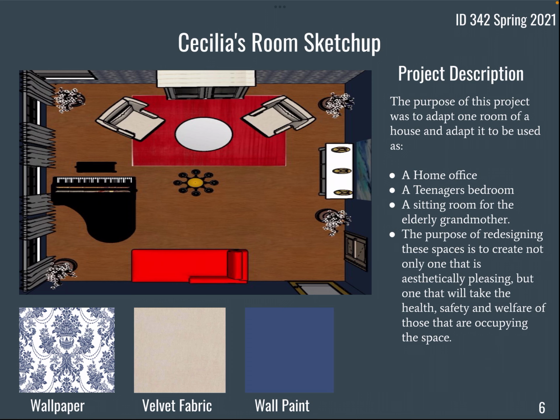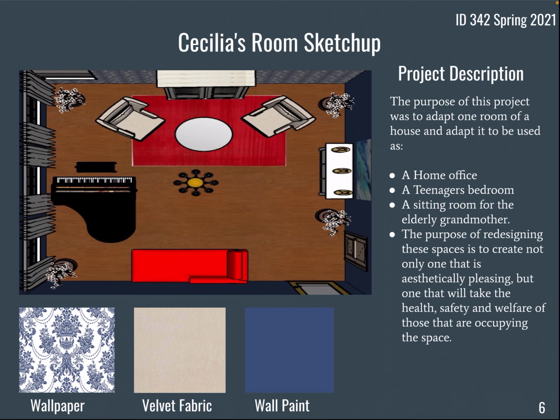So next up we have Cecilia's room. Cecilia's room was the same concept. The purpose of her room was to make it into a sitting room for an elderly grandmother, and Cecilia had dementia. So my end goal for Cecilia's space was to bring in elements that would help re-jog her memory. Blue is proven to provide a calming effect, and also it re-jogs the memory. And to bring in pops of color, I included red, because even though red is a loud color, I included muted tones of red to relax the eye and make it more inviting.